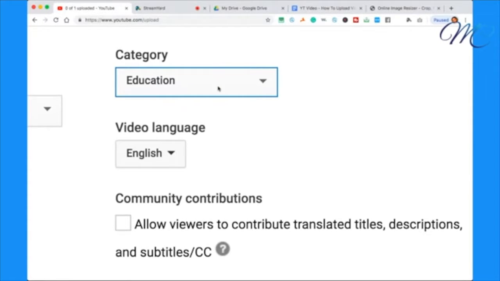You want to make sure that you do that, because it doesn't make sense if you're talking about a marketing video and then you put it under comedy. Or if you're talking about mindset and then you put it under films and animation, that doesn't make sense either. So take note that you want to put the right category for your video.